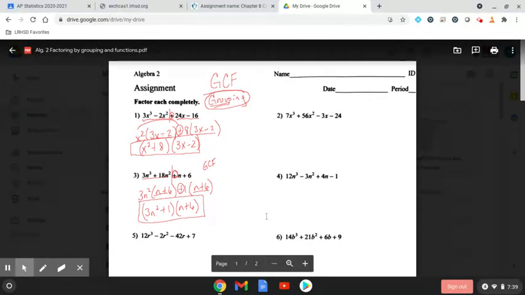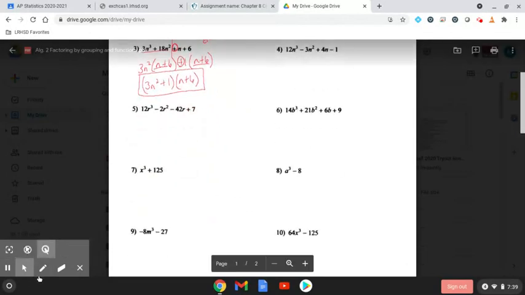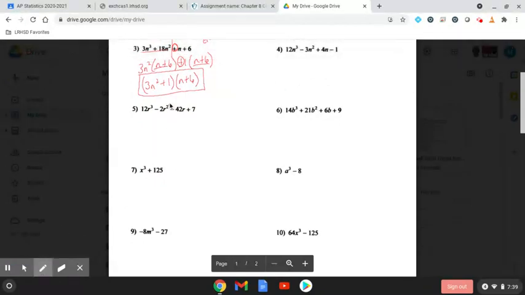Okay? Number 5. Again, cut it in half. And it looks like a 2n squared, which would leave us with 6r and minus 1, right? That placeholder. It's not 0. You have to be able to redistribute it back in and get what you started with.